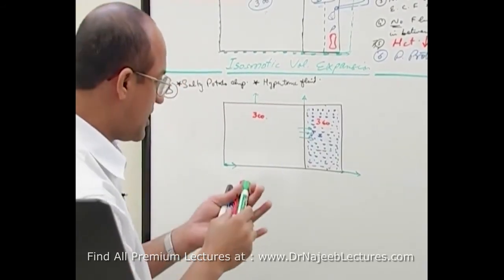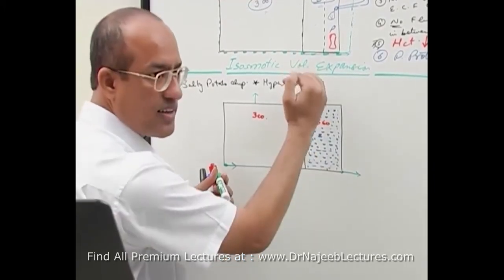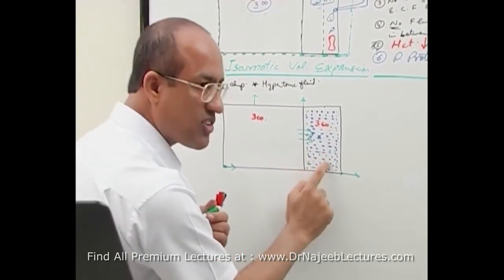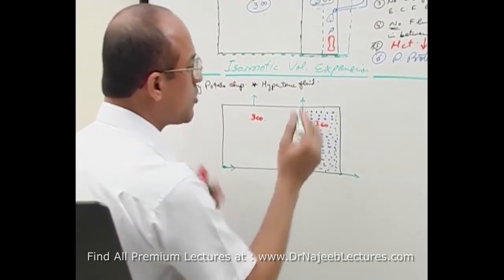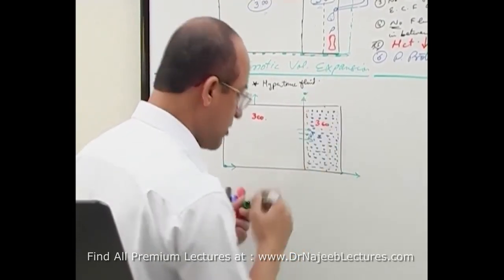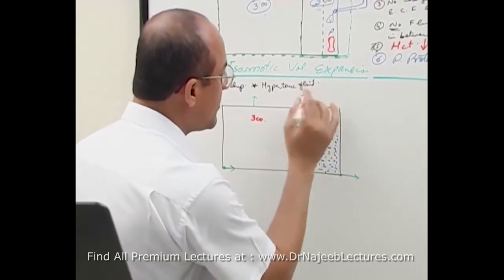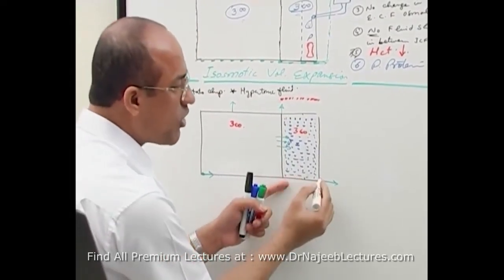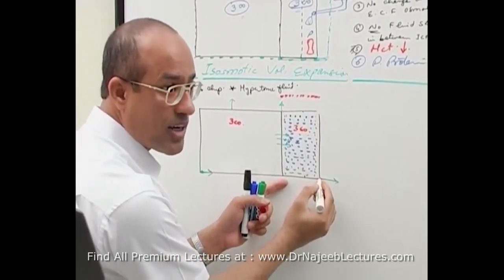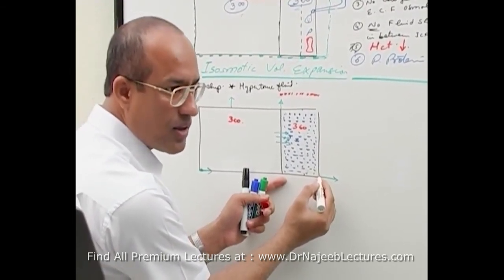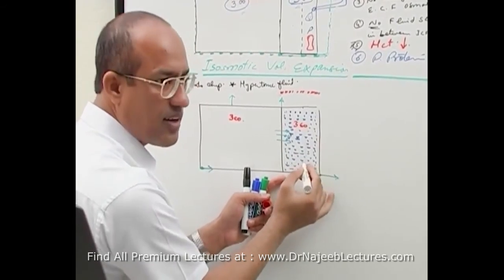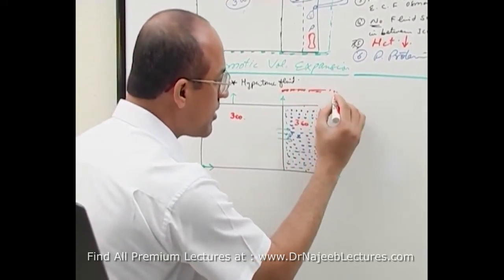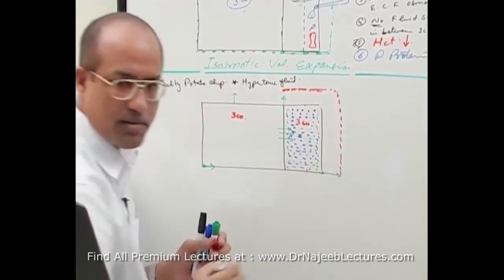So what will be the situation? Number one, both compartments have high osmolarity. Initial high osmolarity in extracellular fluid pulls the water from intracellular to extracellular, right? And osmolarity in extracellular fluid is high, I will make it red. This is one thing. Secondly, extracellular fluid has more volume, because if you have given hypertonic fluid, some volume came with that. Plus, it has taken the volume from intracellular. So it will become more volume. Is that right?